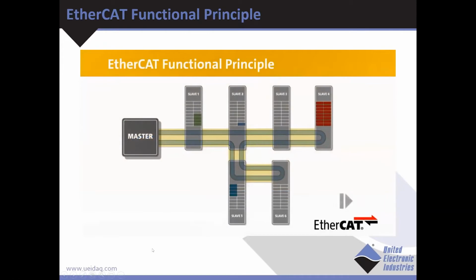As we can see in this network, we have a master device, and here we have around 6 slave devices. The master is now sending the telegram out. We can see as the data passes through, the slave devices pick up the data addressed to them, and then when the data is going downstream, they offload the data that needs to be put back onto the bus. The telegram is passing through every device on the network, and once it reaches the last device, it is sent back to the master. This process continues again and again, with the data just passing through all the slaves. That explains the functional principle of EtherCAT itself.